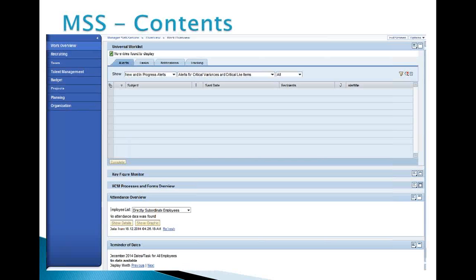Now this is the look and feel of the MSS, Manager Self-Services: work overview, recruiting, team, talent management. These are the HR relevant concepts, but here we are going to cover work overview and team services. Are you looking for e-recruitment and LSO also, or only ESS and MSS? ESS, MSS and e-recruitment as of now.